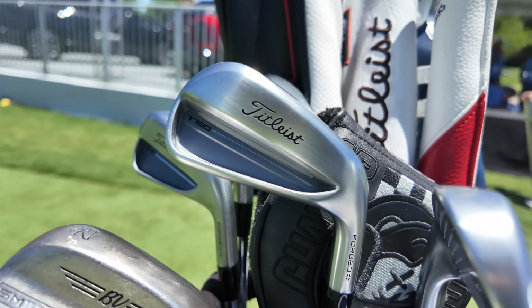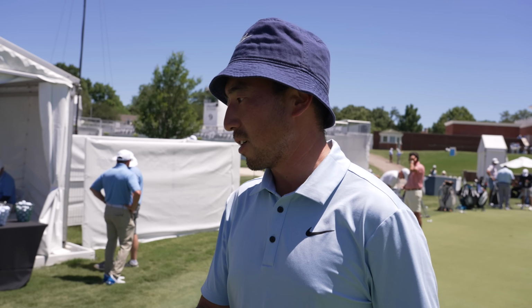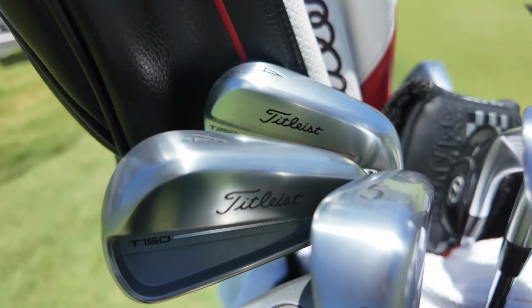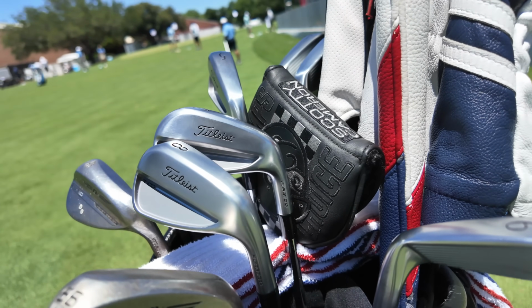I think 2 models previous, the T200 got better, so it was really easy for me to get it up in the air. And then last year they improved the sound, which was nice, and then this year they improved the look of it, so it looks more like the T100 to me in the T250, and that's why I have that. Late last year I used the T200 as a 5-iron, while working on something in my swing to try to feel like I wasn't trying to help the ball up into the air, and the 5-iron was kind of that threshold where I felt like I had to help it up a little bit more in the air.